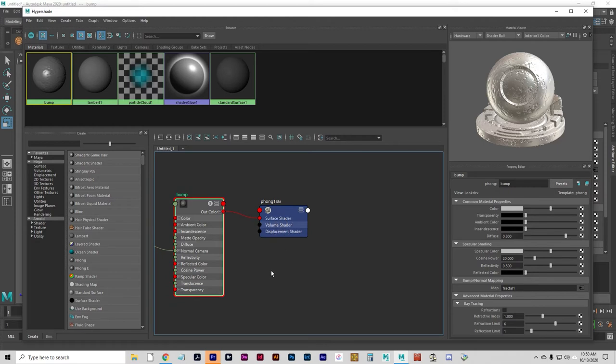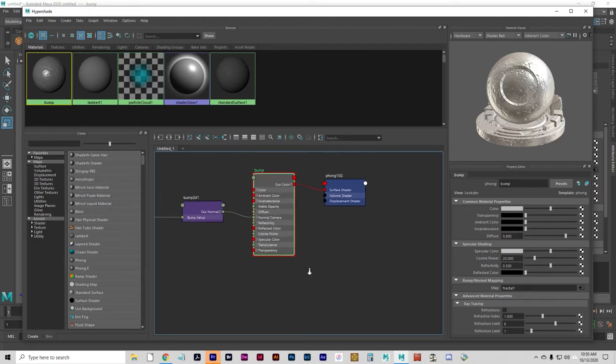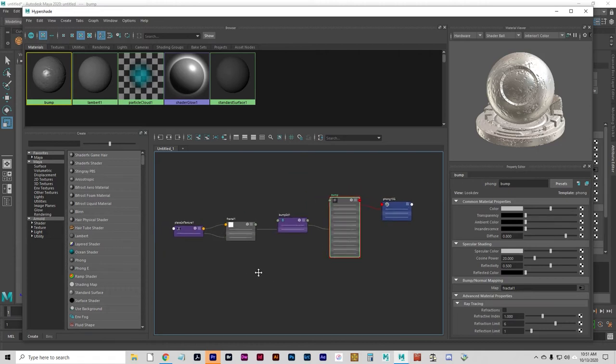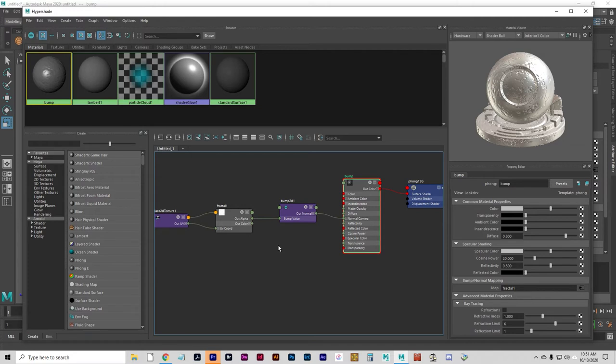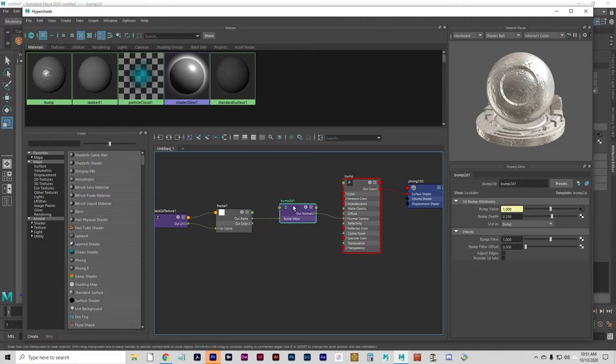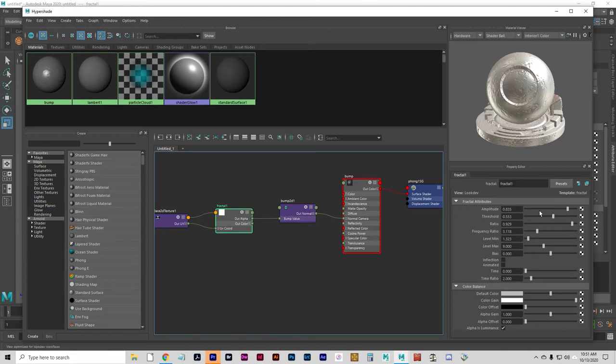And then this is a shader group. You don't have to mess with this or really do anything with it this semester other than know that it's there. So we're going to do some playing with these nodes eventually. But again, just reiterating that they're there. You can click on the bump node, for example, if you want to edit the bump values, like the depth. And you can click on the fractal node to edit that fractal again, if you need to change something later. This is, again, the same thing as tabbing through in the attribute editor. Now you'll see those different tabs. They're the same thing as these.